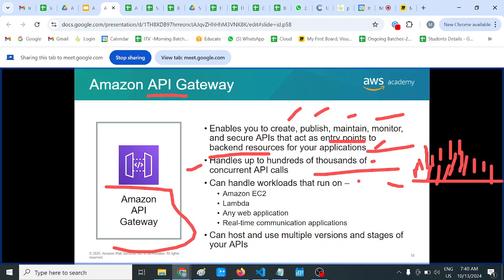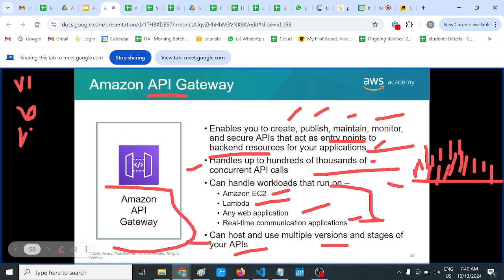It can handle workloads that run mainly on EC2 instances, Lambda, any web application, and real-time communication applications also. And it can host and use multiple versions and stages of your API. Multiple versions means what? We already learned version 1, version 2. Do you remember? For example, if you are doing HTML, in the style tag you mention the text color should be white.